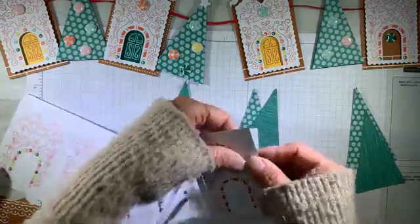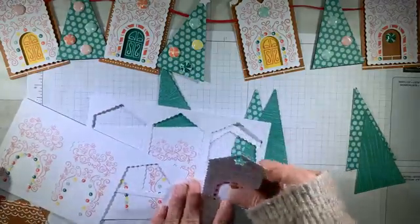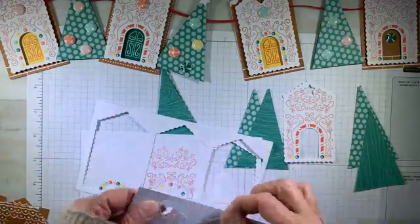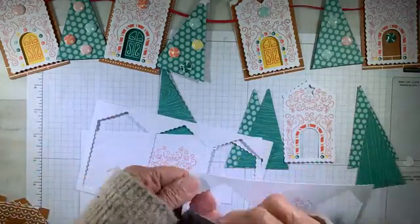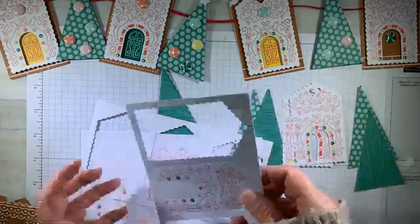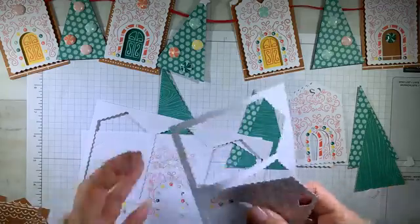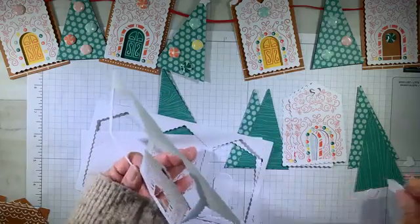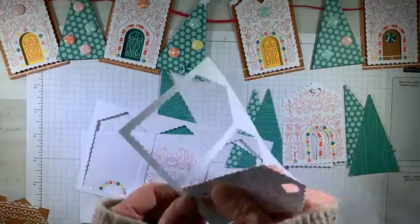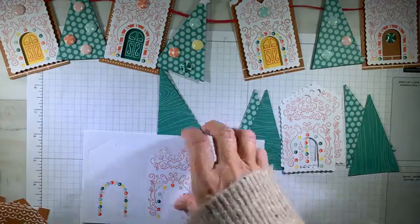And I'm going to remind you, when you punch these out, you want to save all the little die cuts that you're popping out. So I'm using 4 houses on this particular garland. You could make it longer or shorter, and I'm going to show you how to make it adjustable as well. So I'm using 4. I pre-stamped them. Just going to pop them out right now, and I'm trying to be really careful to save the little pop out pieces. We need those negative as well. So there, we've got 3 so far. I want 4.